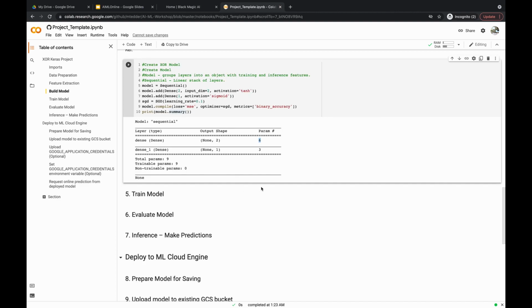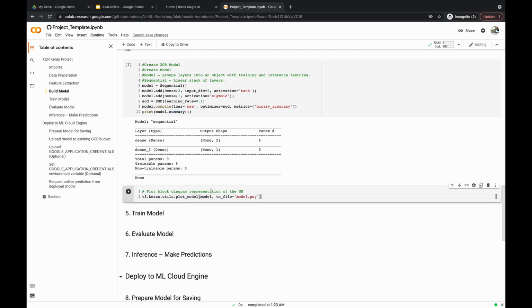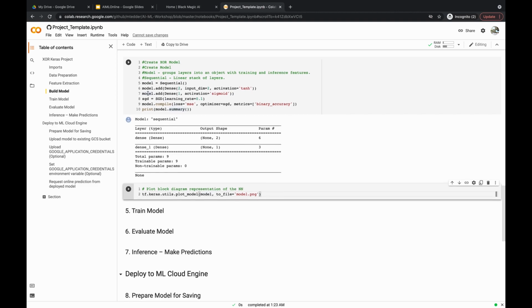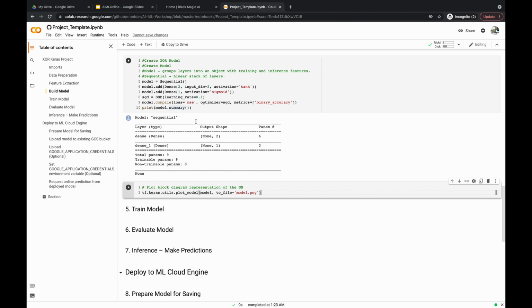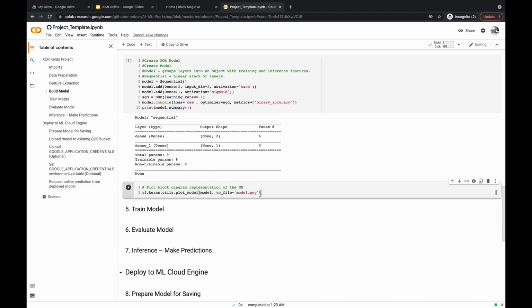Let's add another code cell, and I'm just going to paste this code in. It allows us to visualize what our model looks like. So I use the TensorFlow library Keras utils plot_model, and I pass in the model, which is held in this model variable, because we built that. Remember, that's a sequential object, but we refer to it as model because that's the variable name we assign to it. And we're going to create a PNG image.